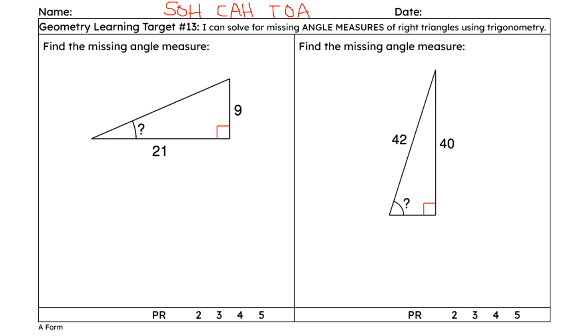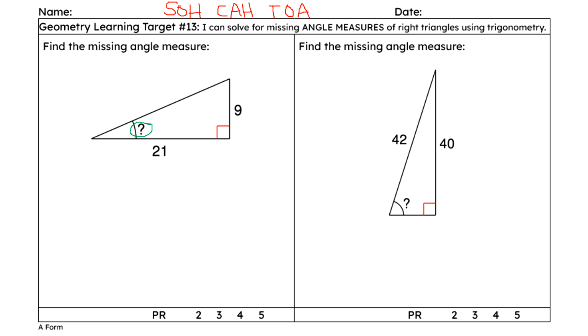Now, in this case, instead of looking for side lengths, we want to find an angle measure. Notice here that I do have 2 out of the 3 side lengths of a right triangle. So in this case, if I wanted to use the Pythagorean theorem to solve for the missing third side, I wouldn't need trigonometry at all. I could just use the Pythagorean theorem and it would give it to me. However, that's not what I'm looking for. I'm looking for the missing angle measure. So I want to know what this reference angle is.